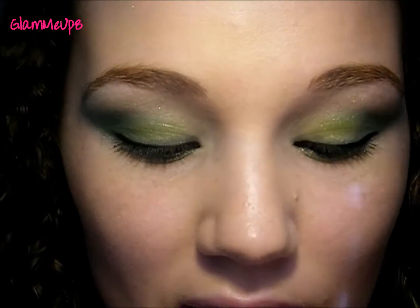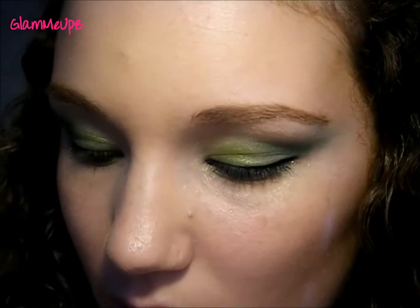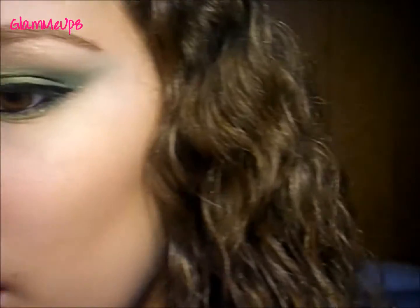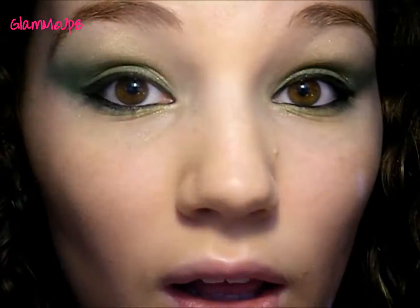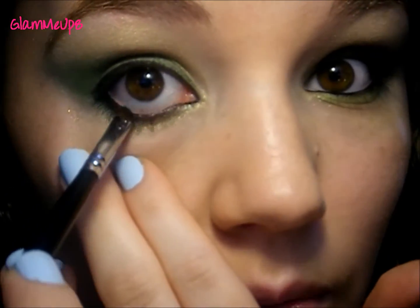And as you guys have probably seen in a previous beauty tip of the week, whenever you use a cream eyeliner or gel eyeliner, always set it with a black eyeshadow or whatever color eyeliner that you're using. So I'm just going to be taking MAC Carbon, and I like to use an eyeliner brush for this, just an angled one. And then just dip a little bit in the powder, tap it off so you don't have fallout getting in your eye, and then just lightly press it onto your waterline.